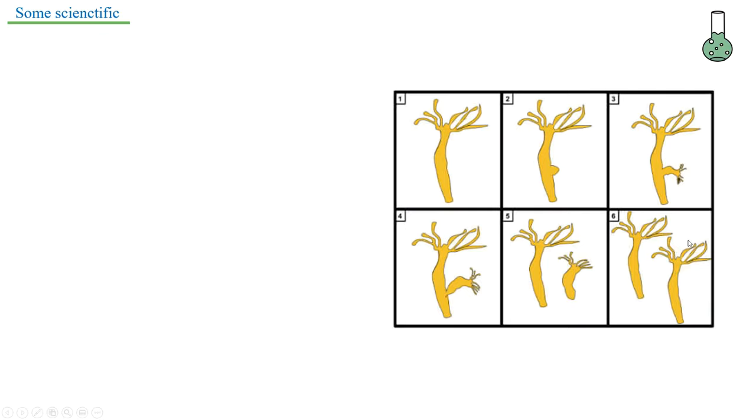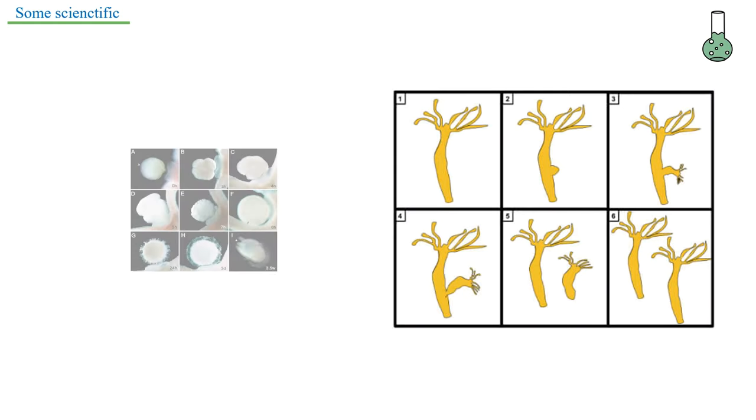When the conditions are harsh, some hydras will start to form male reproductive organs and some will form female reproductive organs. The males will then proceed to make sperm that swim in the water, and they will reach the eggs and the eggs will start to develop.